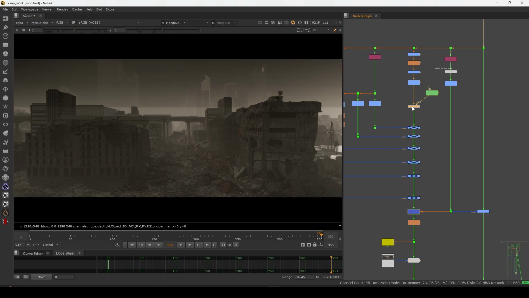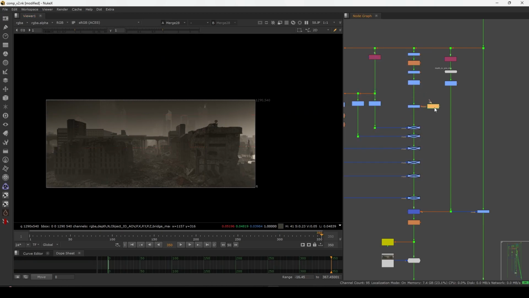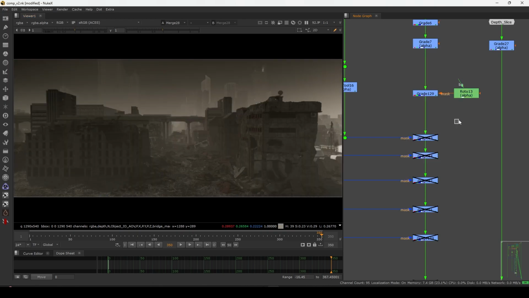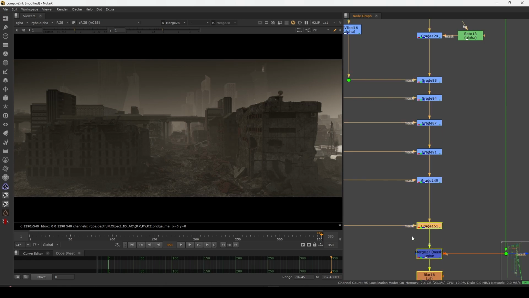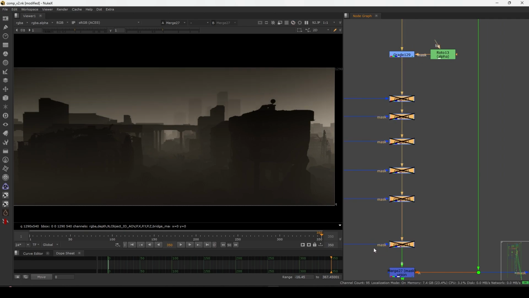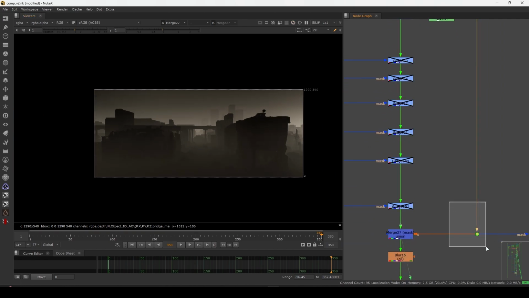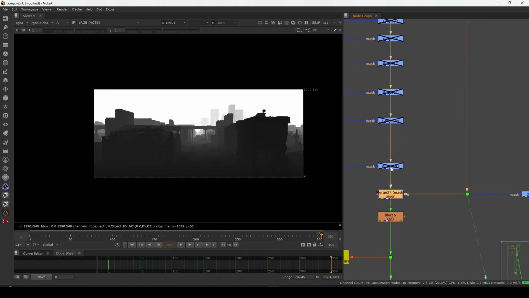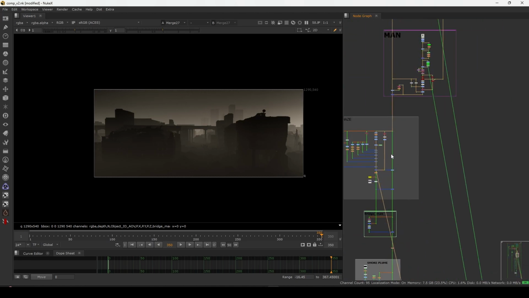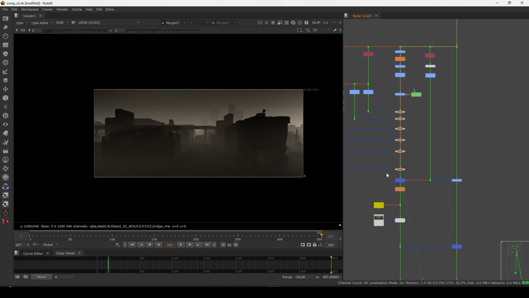And then I did an adjustment because in the sky I want less, so I drew this roto and I reduced this one. Okay, and after that I did local adjustment for the city. If I turn on this one, you will see the adjustment. So this is for this, this is for this, this is for this, this and this. Now if you check, this is the final haze map. And if I disable everything, this is the default haze map which we are getting from this step map. We are using it as a mask to cut this flat color into this. And then I did a local adjustment on top, as you can see.